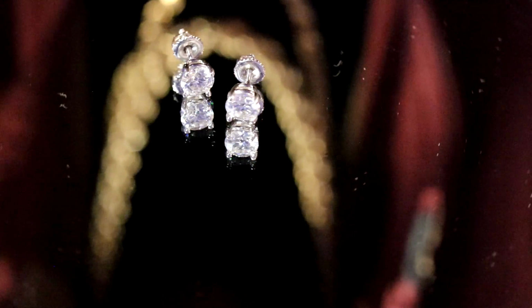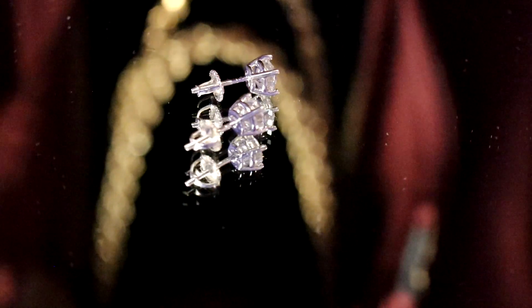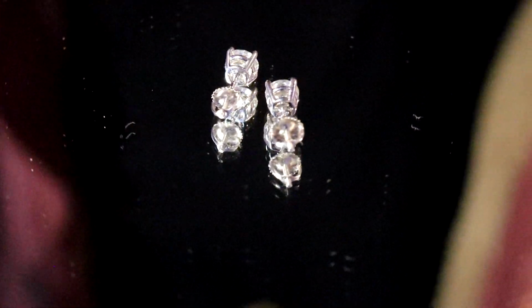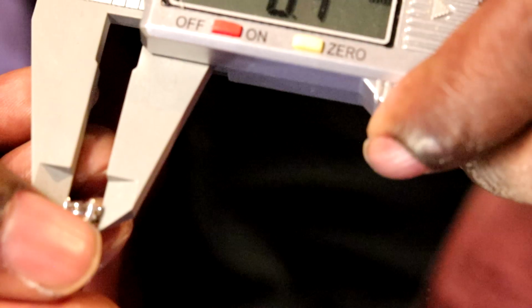This one, we're talking about the HarlemBling Moissanite 6.5 millimeter earrings. Hitting hard. Let's go. Now, this right here is going to be an honest review. We ain't taking no shortcuts.